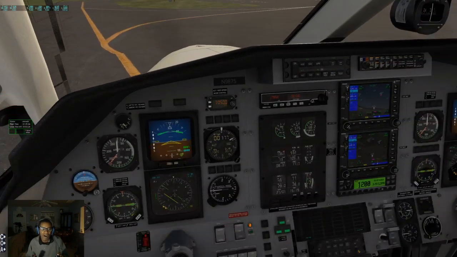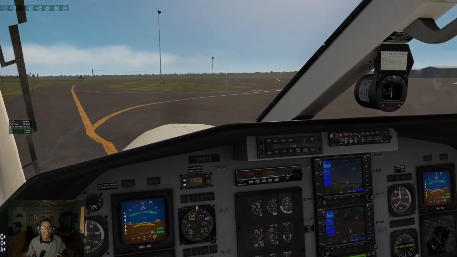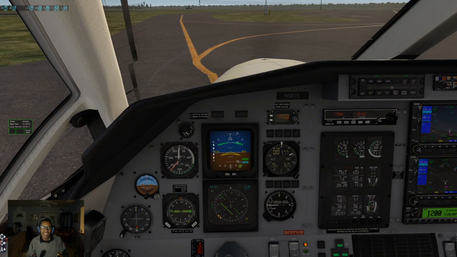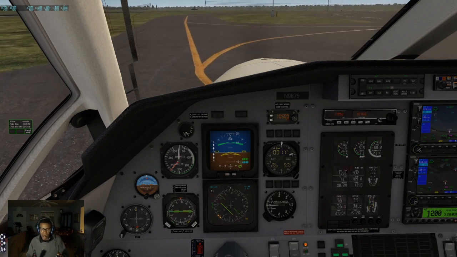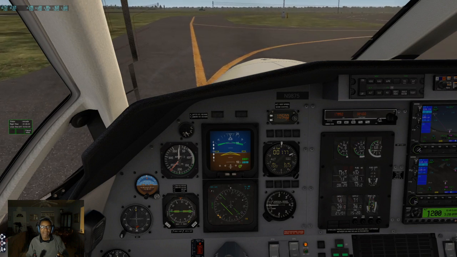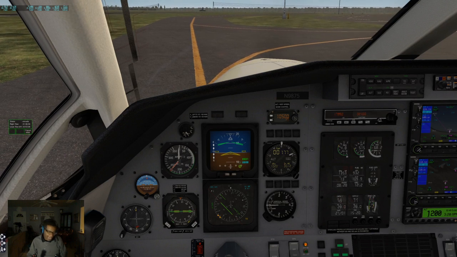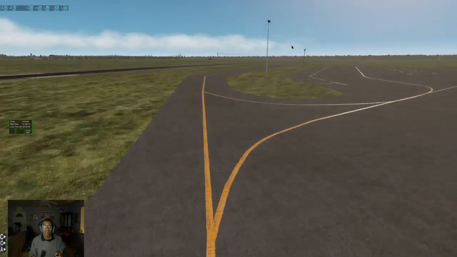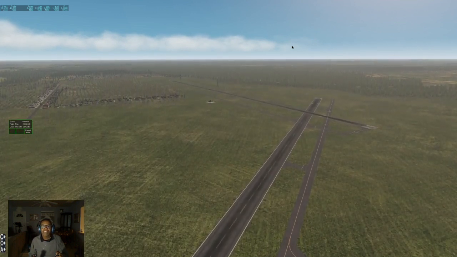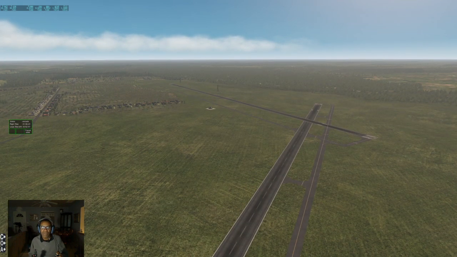Okay, so we want 5. Okay, so if I look at my compass, I'm pointed towards 21 right now. So in order to fly a route of 5, I am going to need to fly back towards me. So I am going to need to get out of the aircraft or get a perspective where I can see what's what. So 5 is going to be the end of the runway.